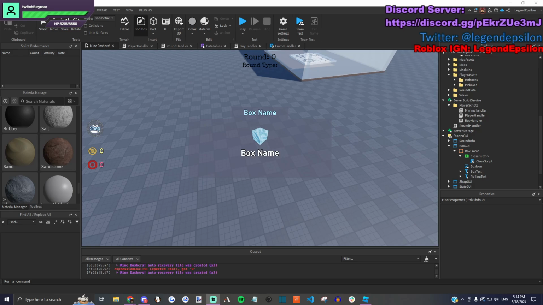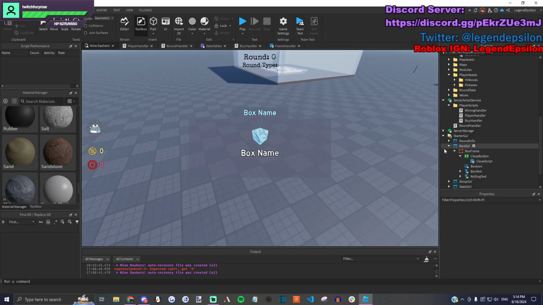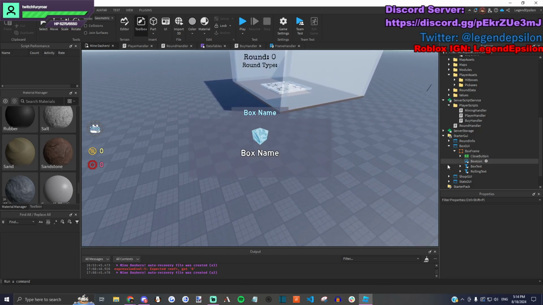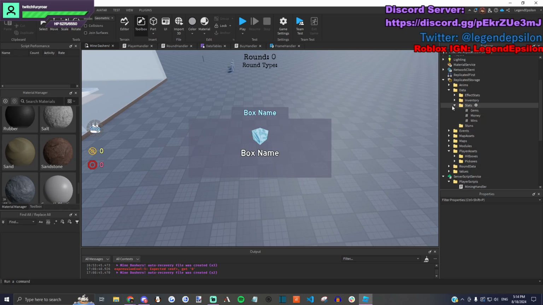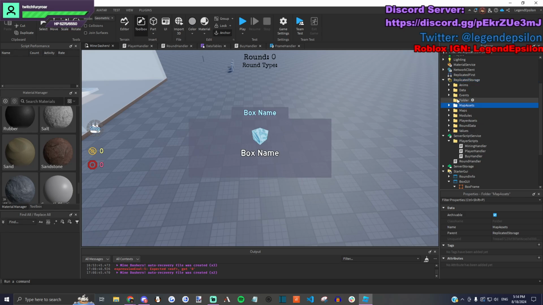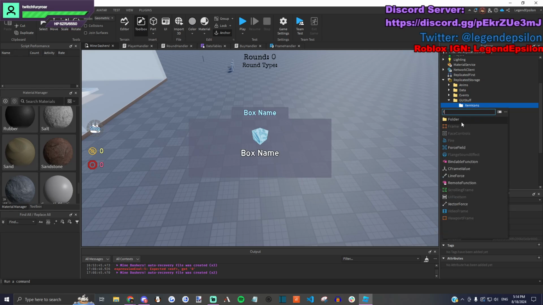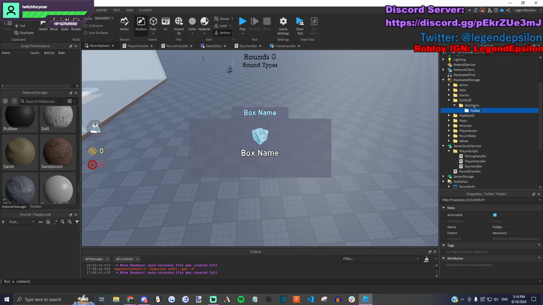Alright, some good progress. We've got the GUI set up now. Now with this all set up, we can go about doing the other stuff. So let's make a new folder in here. We'll name it GUI stuff. Get rid of the J. Folder. Item icons. Folder. Skins.